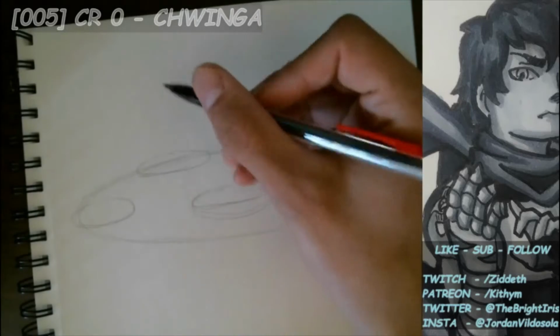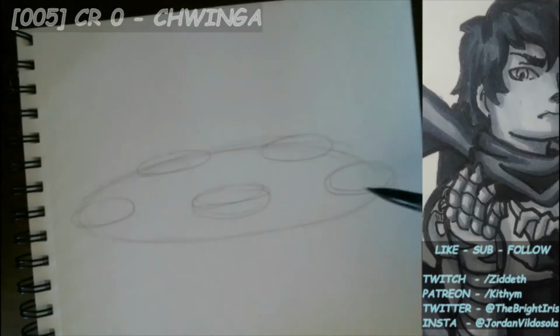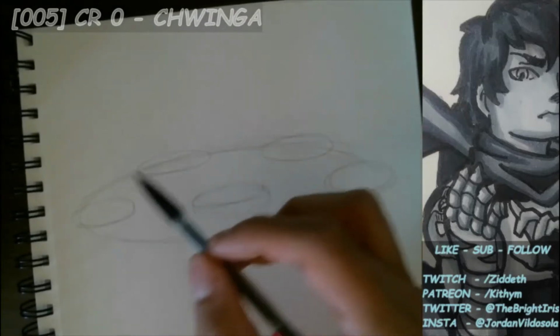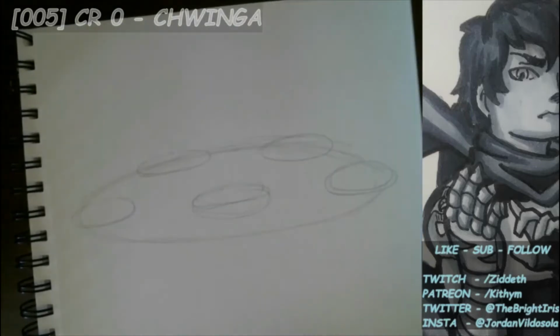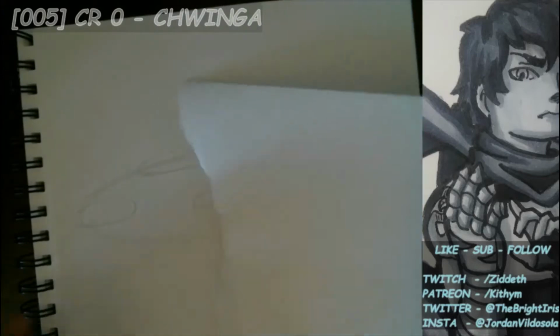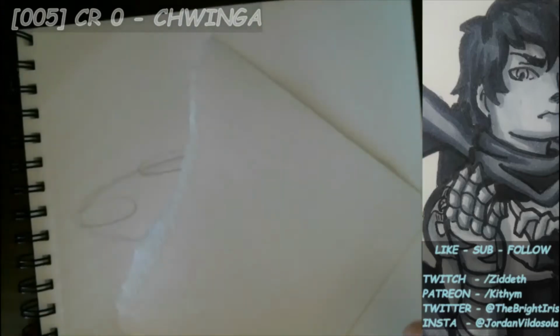So whenever we draw the bodies of these people, these creatures, we know where they're going to be standing. So we know what places we don't want to draw over or have too much overlap, and we're giving plenty of space between them. So I'm going to go ahead and start left to right in this scene, and I'm going to use my paper trick just to cover up so I don't smudge anything on the way.